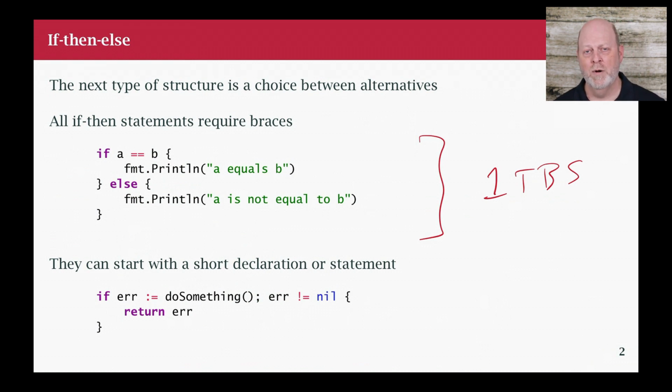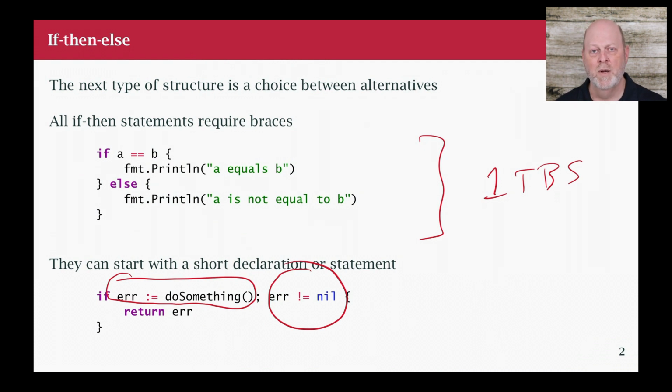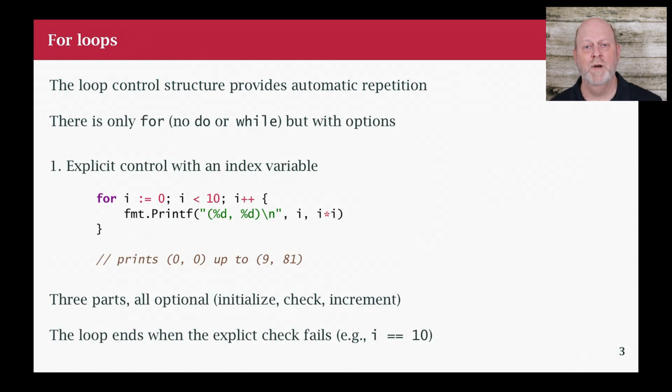The other thing I want to note is, and we've seen this before, it's possible to have a short declaration after the if, right? So we declare a variable for the if statement by running the function, and then the actual comparison, how we choose whether or not to do the if statement, comes after the semicolon where we have the condition. Okay, and we'll see other control structures that allow us to have a short declaration as the first thing.